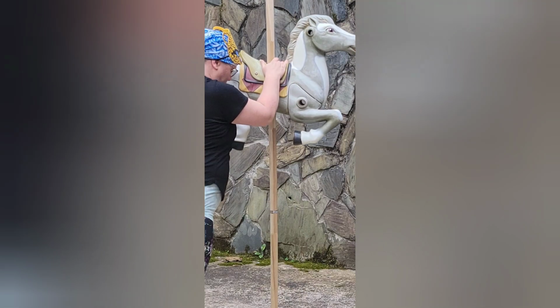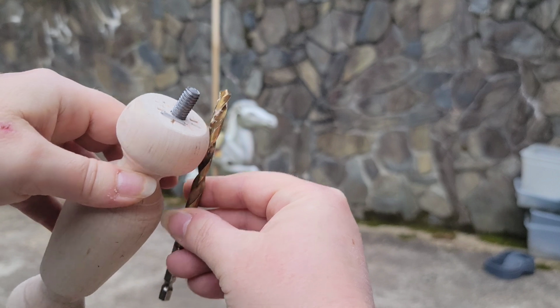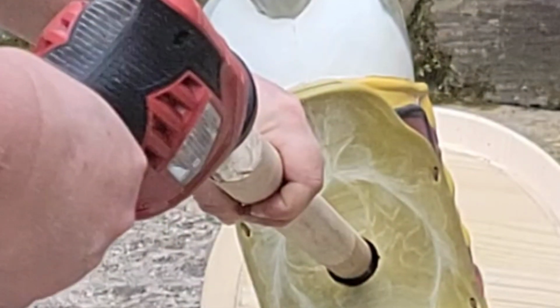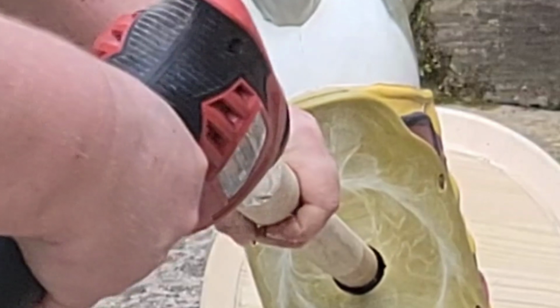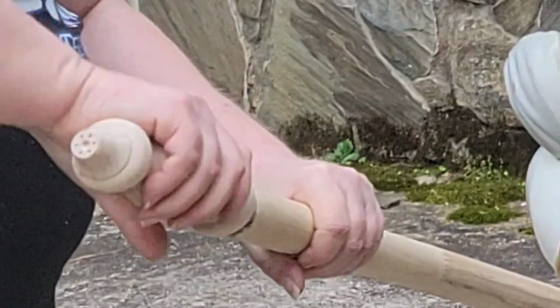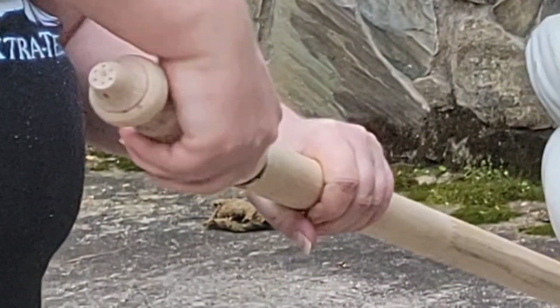Now insert your wooden dowel through the holes on your horse that you pre-drilled. That was part 1. Now for the wooden embellishment at the top, make sure your drill bit is slightly smaller than the screw on the embellishment. In part 1, I showed you how to place a screw at the end of your wooden dowel to mark a place to make a hole in your horse. After you remove that screw, that's where you're going to drill to place your new wooden embellishment at the top.